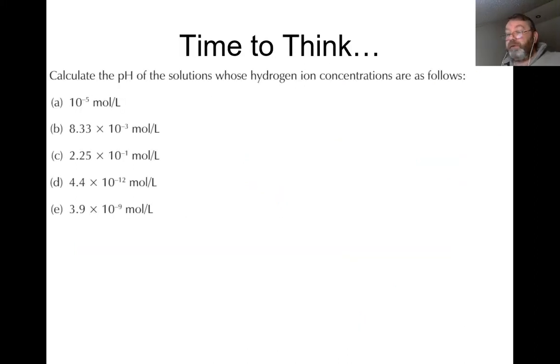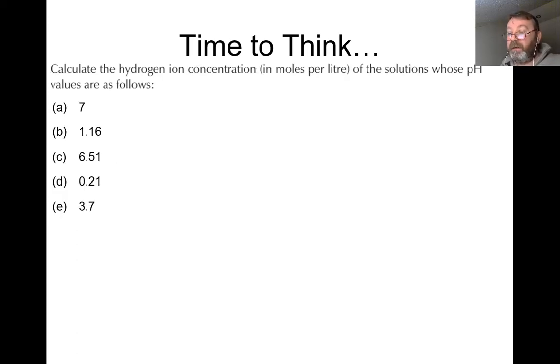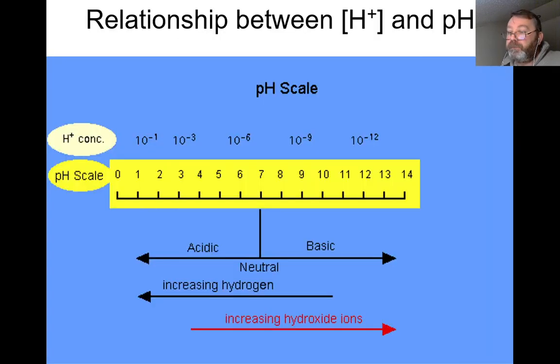Okay, so now what I'm going to do is I'm going to stop there because I want you to practice that formula forwards and backwards. I'm going to ask you in this one here to do A to E. So you can pause it, I'm working it now, and then I'm going to ask you also to use the formula backwards, okay? Take the pHs that are given to you and then work back with the formula and put the minus over the other side and then undo the log by using the second function log, okay? And then we'll go on to the relationship between H plus and pH once we have mastered how to use that formula.